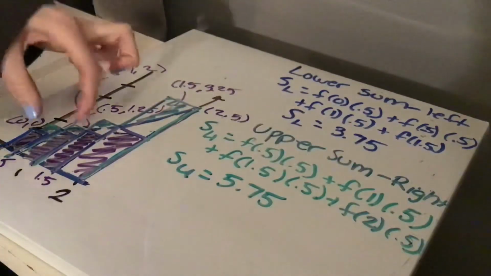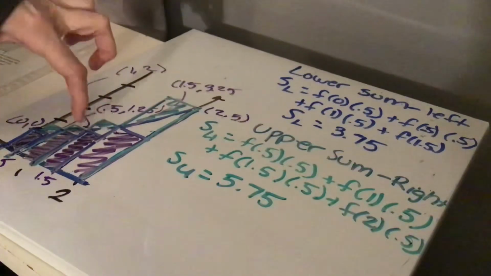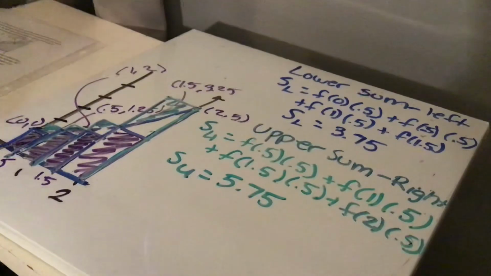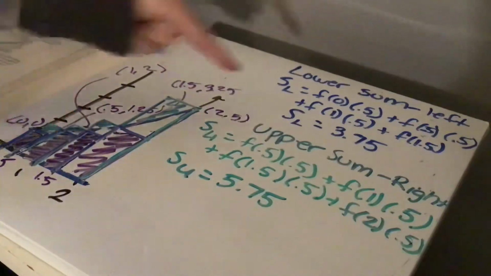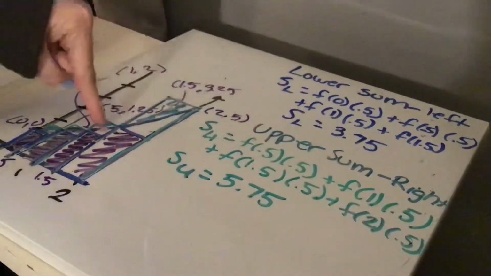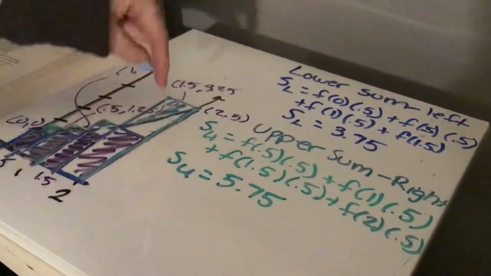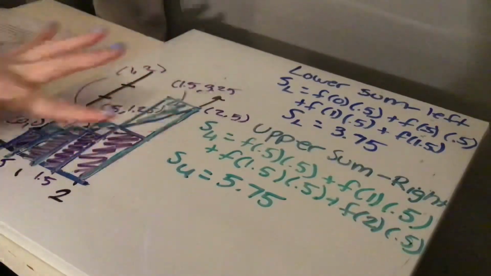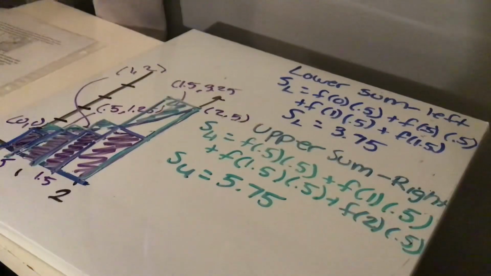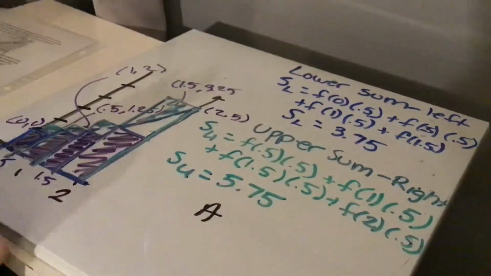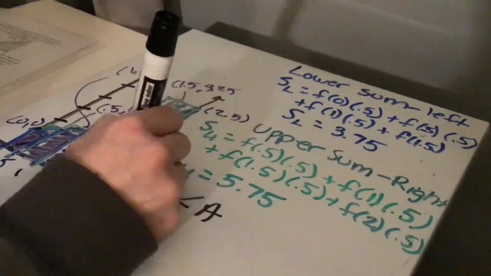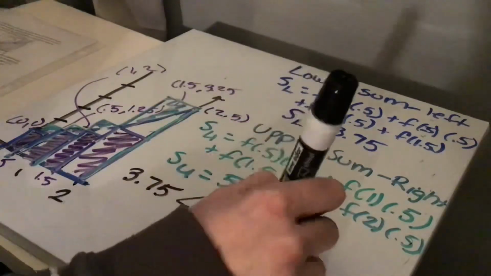We're just finding the area of the rectangles that we created to help us approximate the area under the curve. We know that this lower sum, these 4 rectangles, ends up being smaller than the area because we have this missing part. And then the upper is more than the area because we've covered the area under the curve, but then we have our additional part. Okay? So, that tells us that the area under the curve, which we define as A, is somewhere between 3.75 and 5.75.